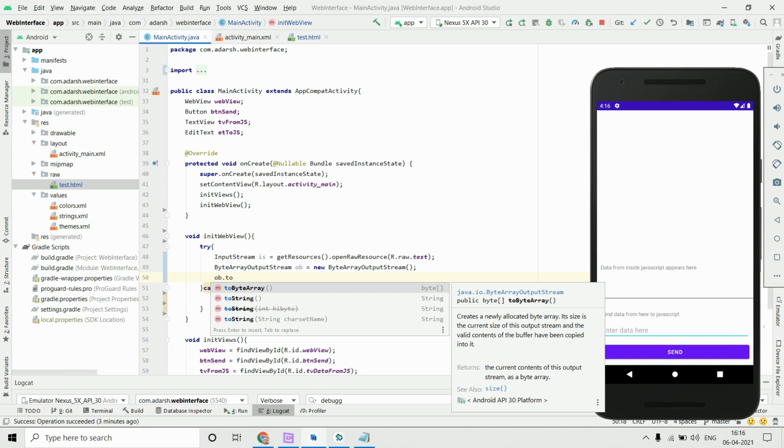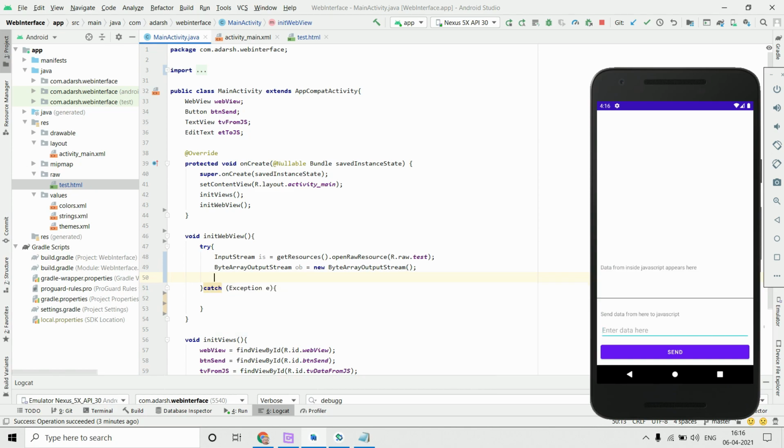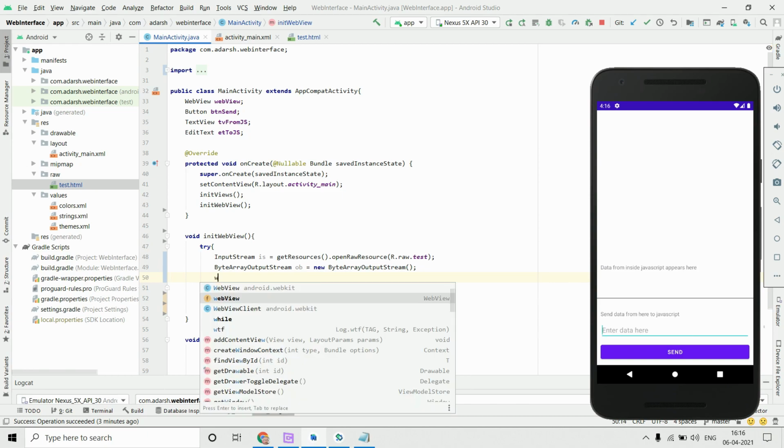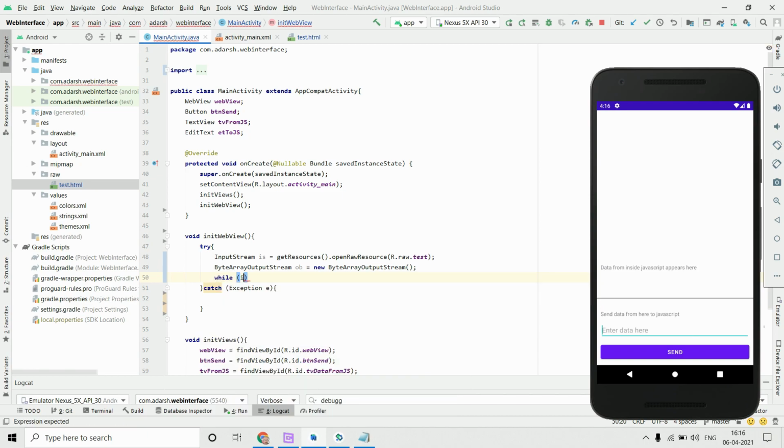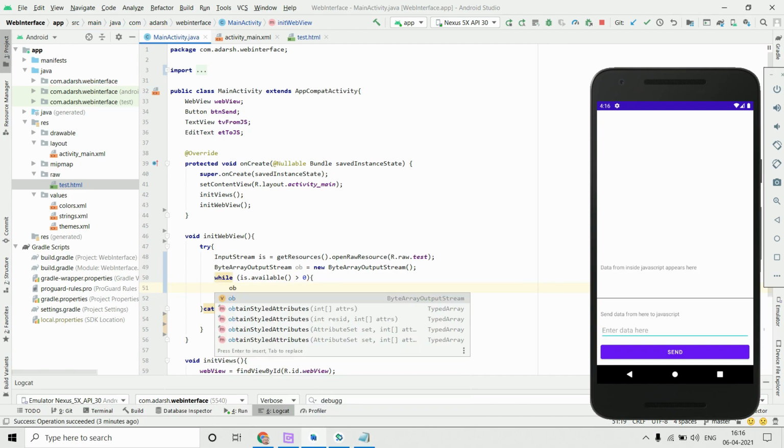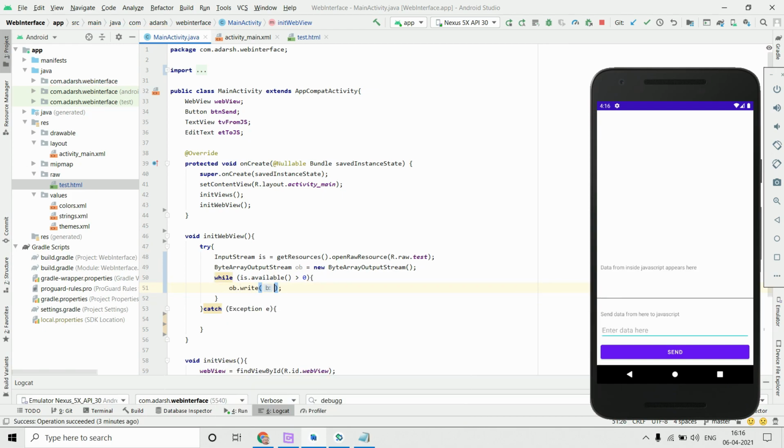So what I'm going to do is read things from this input stream and write it into our ByteArrayOutputStream till everything is written. For that, while inputStream.available is greater than 0, outputStream.write(inputStream.read()). Once this is done, everything will be inside this particular object.